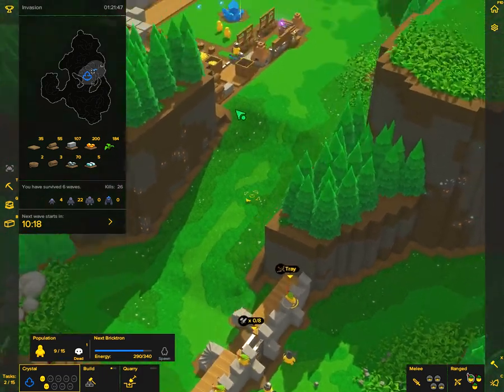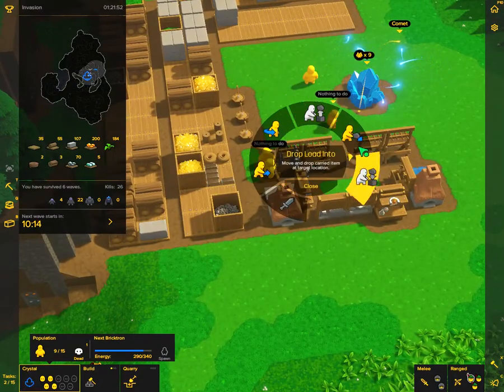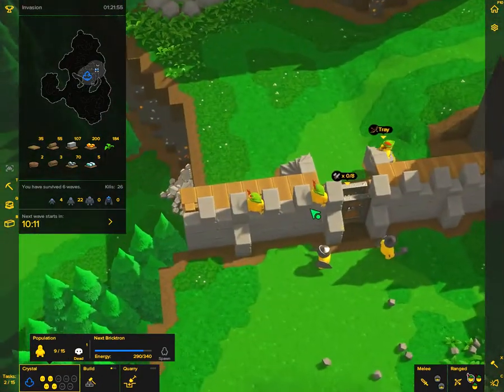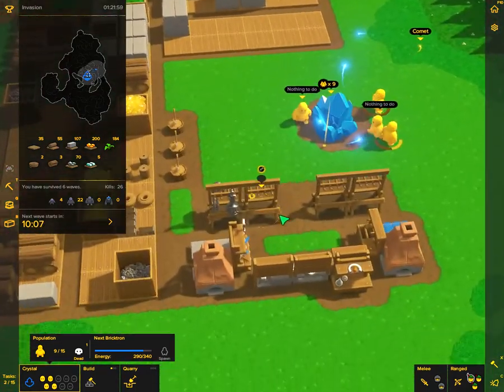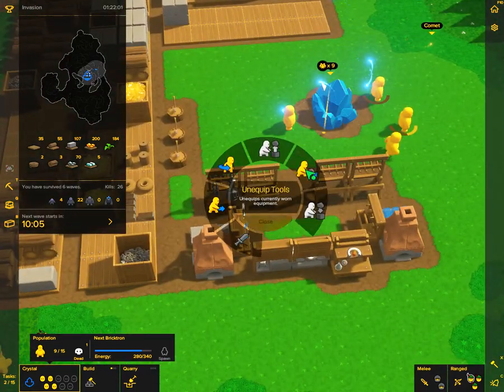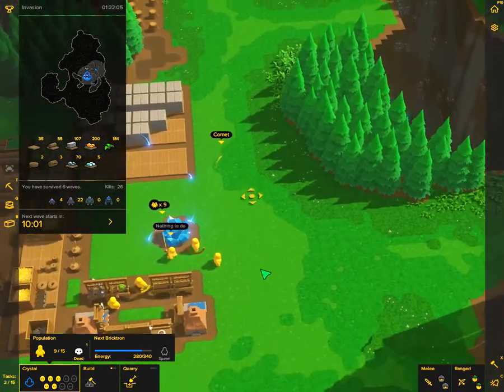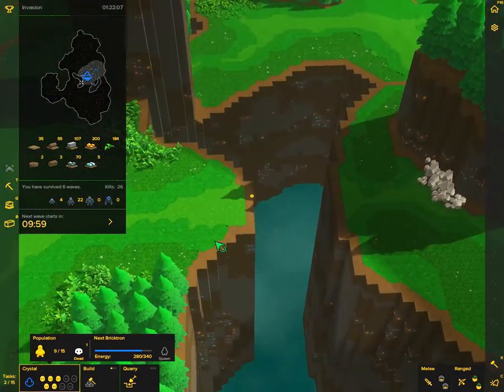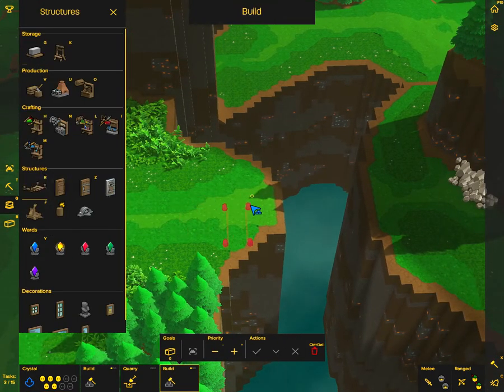I wish you could have more minions, because, to be honest, if you could have more, you could basically have unlimited amounts. Oh, I'm out of stuff to do. So let's get another build thing. Construction. Let's get a rope bridge.